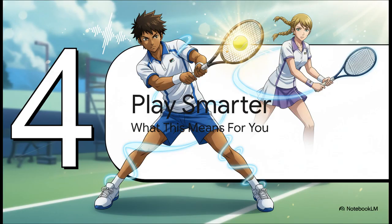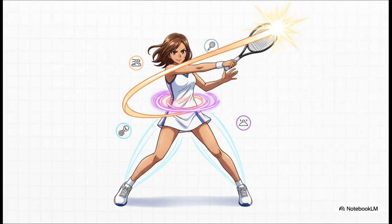So this is all really cool to see when we're watching the pros, but what does it mean for the rest of us on the court? How can we actually use this science to play a little smarter instead of just trying to hit harder? Here are the key things to remember. First, power always starts from the ground up, so stop trying to muscle the ball. Instead, focus on a smooth, rhythmic transfer of energy. Let your hips and your torso start the swing. And remember, your arm is like the tip of the whip — it's the final, fast part, but it's not the engine. Smoothness is the real secret to both power and consistency.